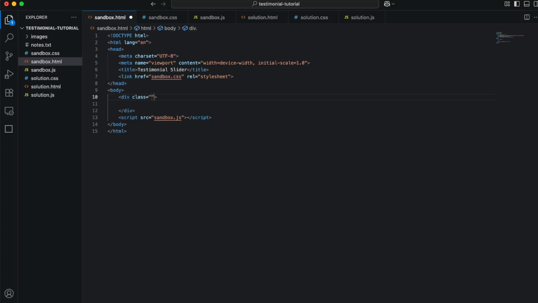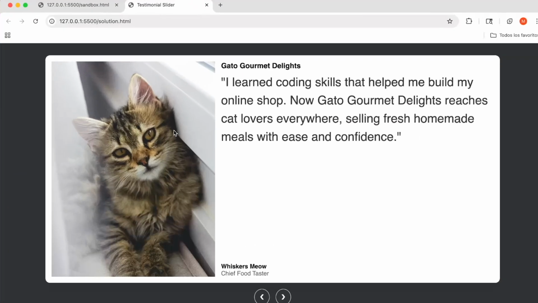We're going to give these class names a bit more context about what we're actually working on. So we're going to say testimonial container for the first one, and then we're going to work our way inward. So we've got the container, we've got the window. Within the container, we have the card, which is here, and then we have the controls.